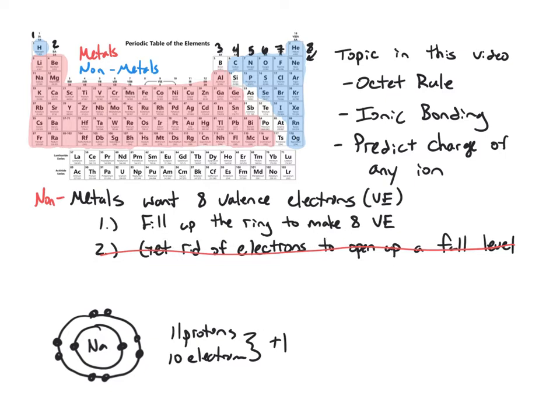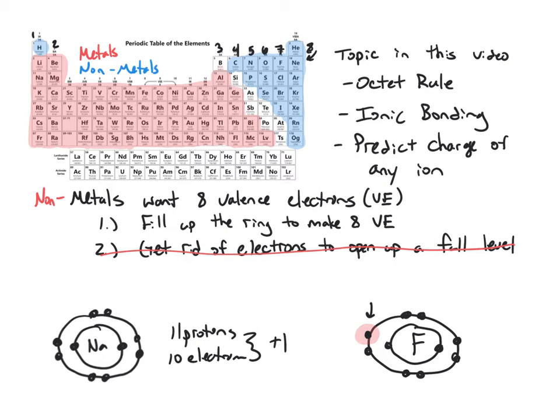Let's take, for example, fluorine over here. Fluorine has 9 total valence electrons. Now, the first 2 electrons go on the first ring, and the next 7 go on this second ring. Notice there is one spot open for an electron to go into, and that's where sodium comes in. Sodium was looking to get rid of its electron, and fluorine is looking to take on an electron. And so fluorine will take that extra electron that sodium is ready to give. I'll highlight it here in red. This is the extra electron from sodium.